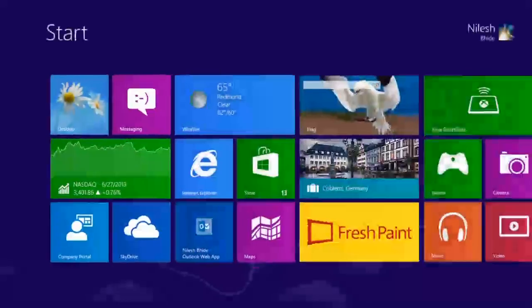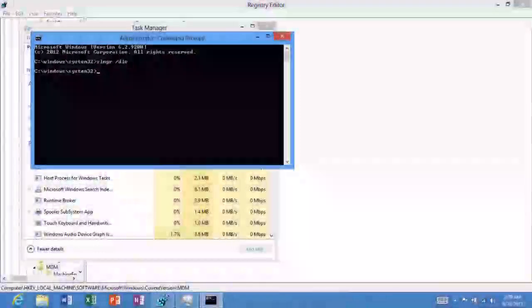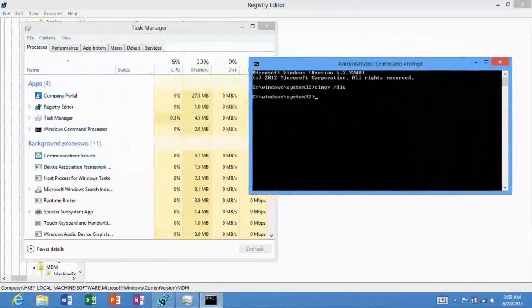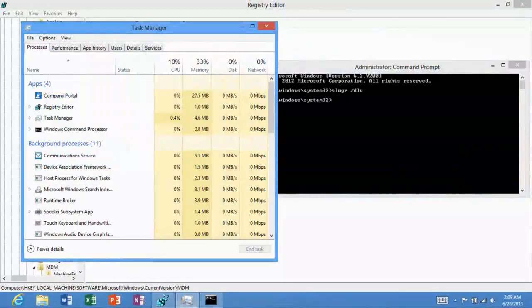So a few things that I would like to point out and show you. The installation is kicked off by something called the MDM agent. This is not a Configuration Manager agent, but this is the inbox OMA-DM agent on the Windows client. So once I hit install there, I'm going to show the MDM agent showing up in the Task Manager.